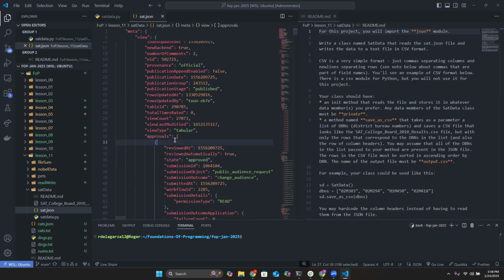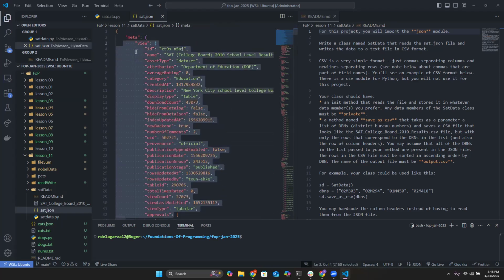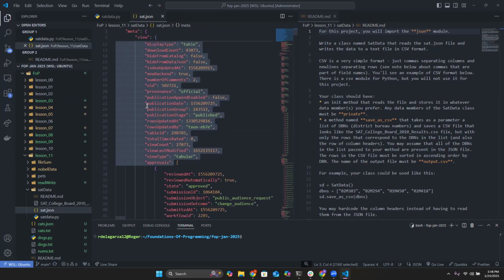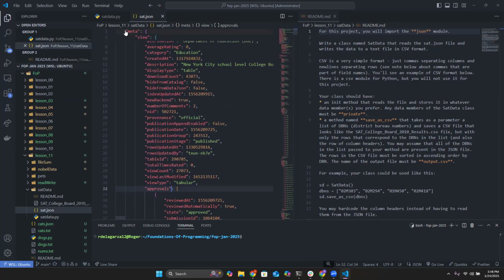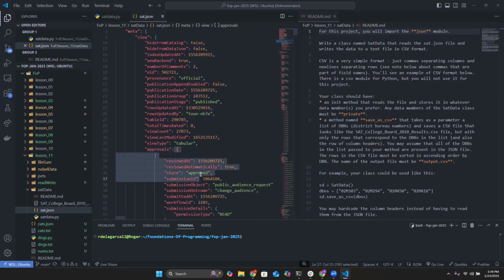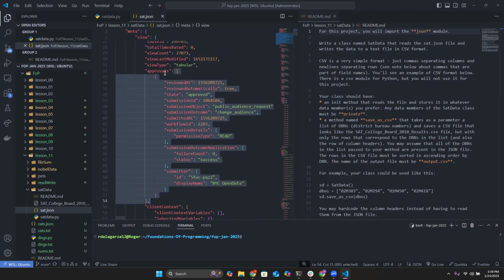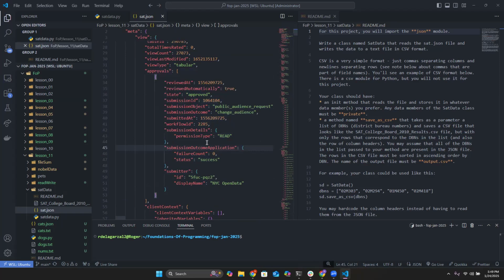So if I want to get to level 4, I have to get all the way to level 3 using the keys. So I'll have to get meta, then view, then approvals, and all that will end up returning to me a list of even further objects. Once I'm here, to access any of the objects within this list, I have to handle it as it's supposed to be, which is a list.